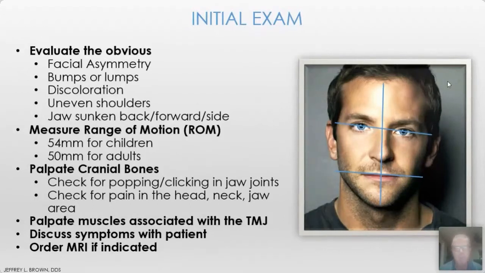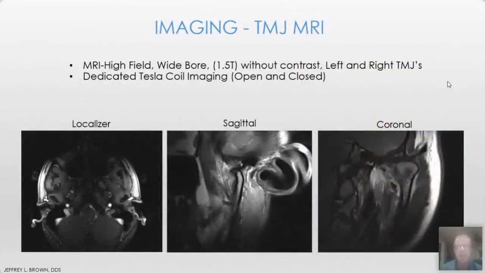Then I palpate for popping and clicking. Most of the time, I order an MRI. Now, this is very interesting. It has been quite controversial. I've dealt with a whole bunch of doctors all over the US on this. My MRI is open and closed, left and right TM joints, high field, wide bore, at minimum 1.5 Tesla, with no contrast.